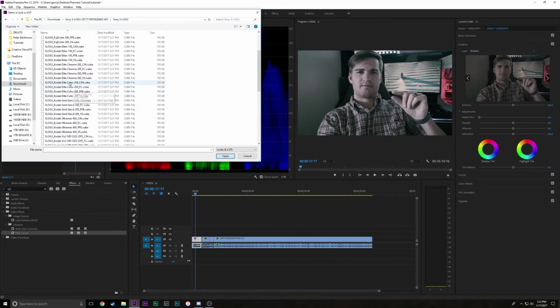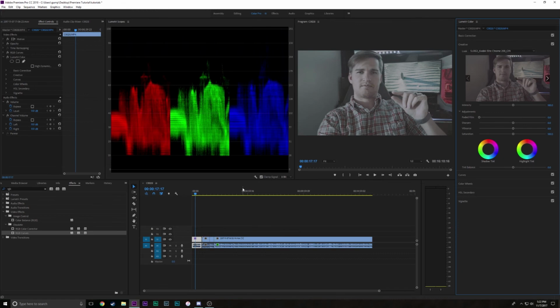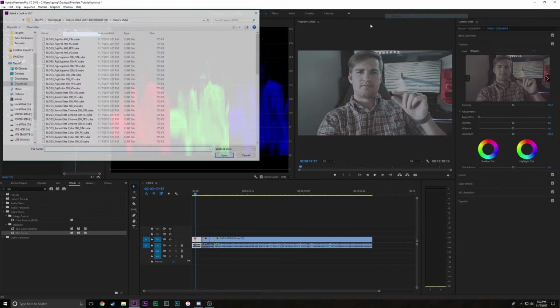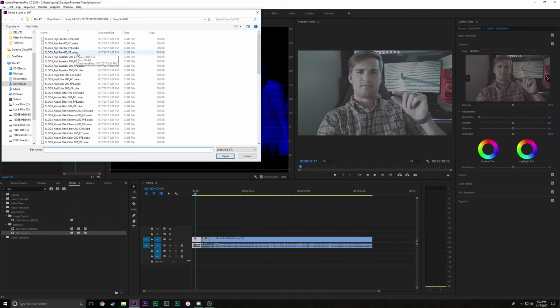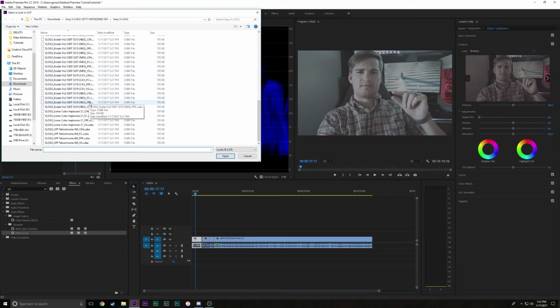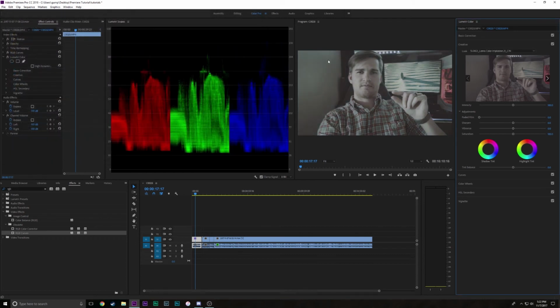The difference it makes. I'm going to go with the Kodak Elite Color. I'll just go with this first one. So boom, that one's going to be really flat because, again, these are going to be mimicking some different films that you used to be able to buy. This one's a color implosion.